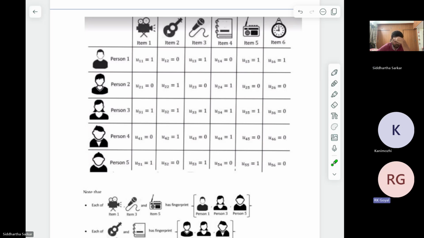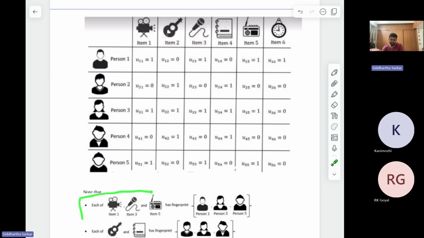But we have only one item one and one item three. Yes, that is true. But the person getting the camera will be equally happy if he gets a mic. So it doesn't really matter what he gets as long as he gets one of these three items. So we can ensure envy-freeness among these three persons if we distribute one item each out of these three items.